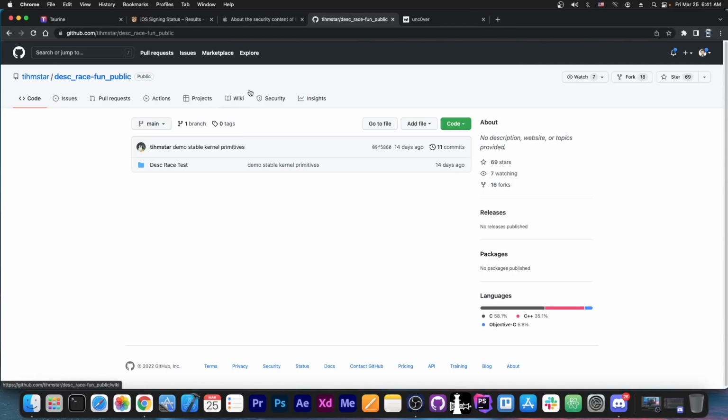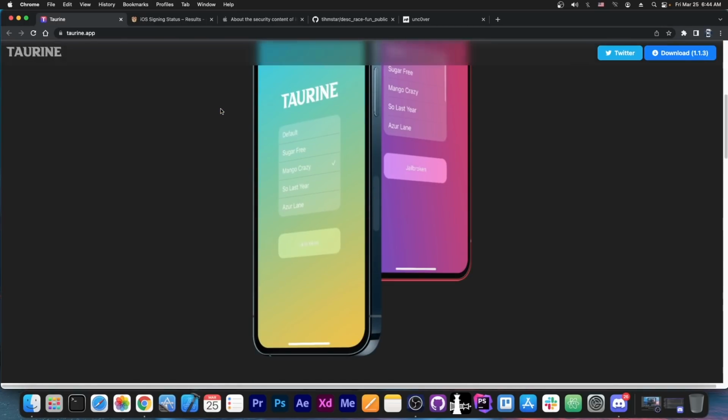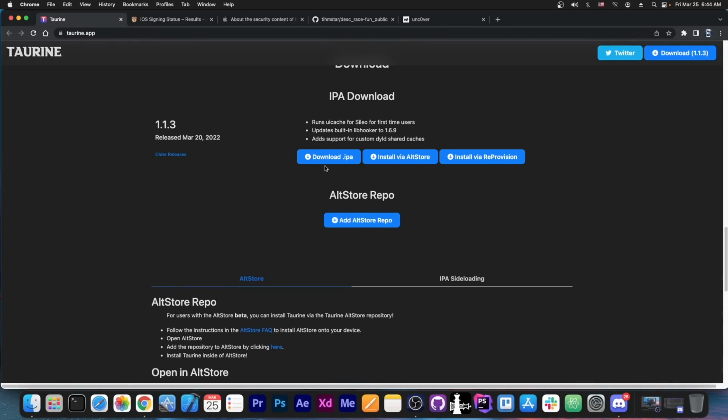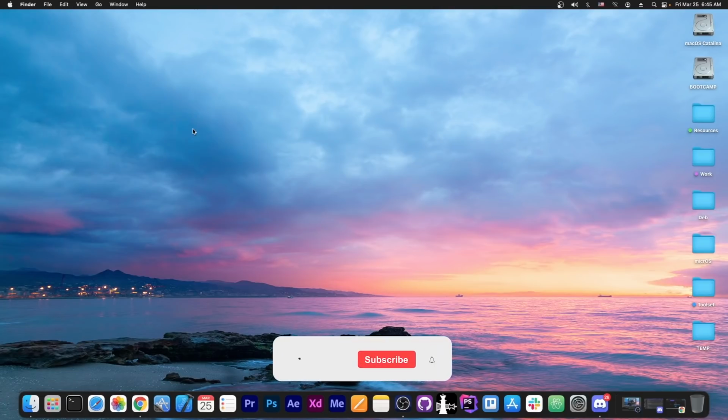It's not patched there. Unfortunately, other things are broken that probably Coolstar doesn't want to deal with at the moment just for one beta, and as such, that beta will not be supported by default. And yes, I wanted to clarify this. The update that was released a couple of days ago for Taurine, the 1.1.3, while important and you should update to it if you're using Taurine, it's not the iOS 15 update. That one still takes some time.